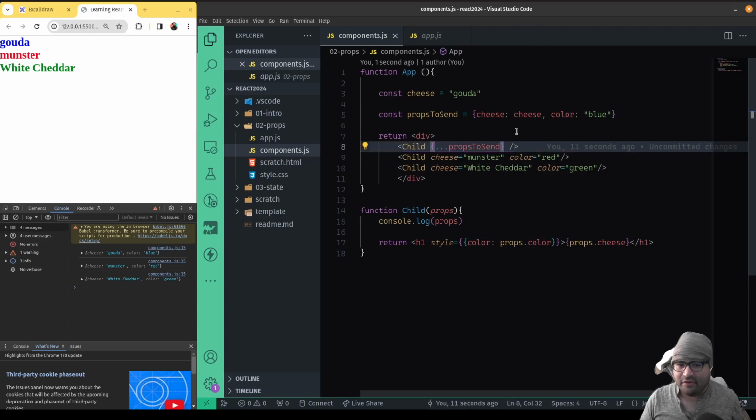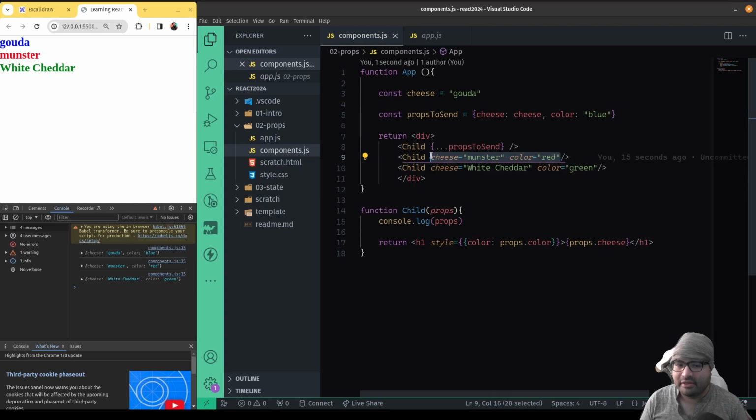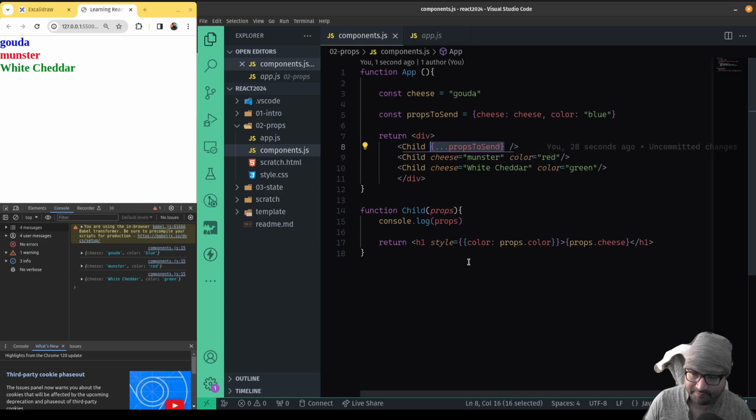If you only have 2 or 3 props, I would just write them in there like this. But you might end up in situations where you're sending down dozens of props, because you might have really configurable components that require a lot of settings. So syntax like this can make it a little bit cleaner to send those settings down. So that's one way of doing it.